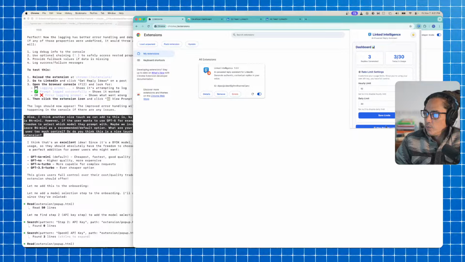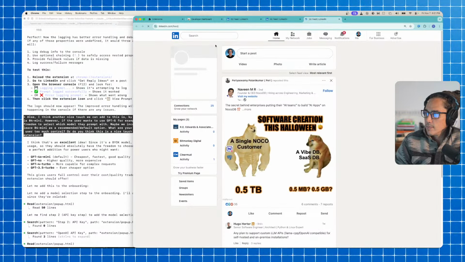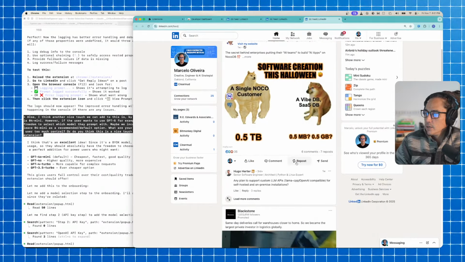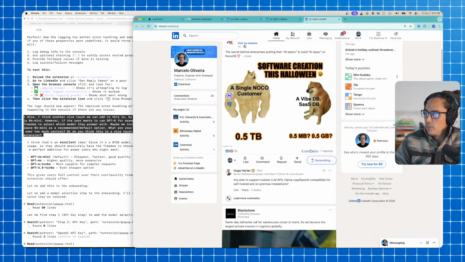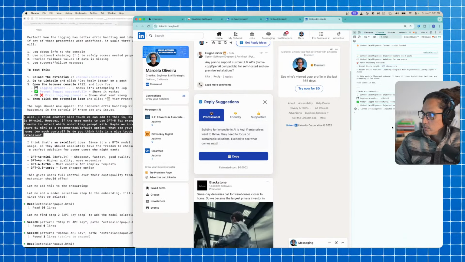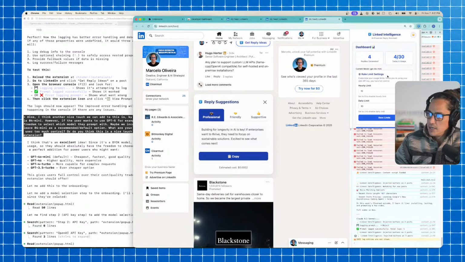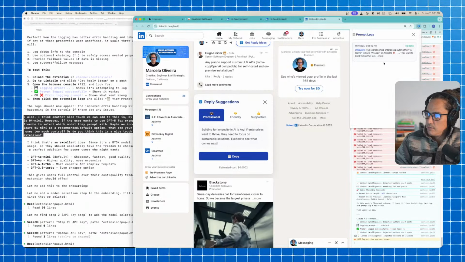And let's just open up a new feed. Let's go down here to get reply. Oh yeah, the prompt did log successfully. So I think maybe I just had to reload the app.